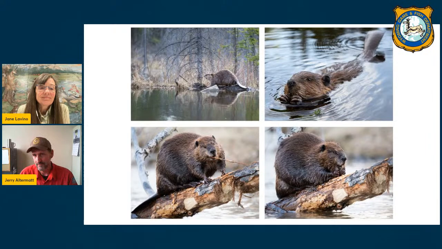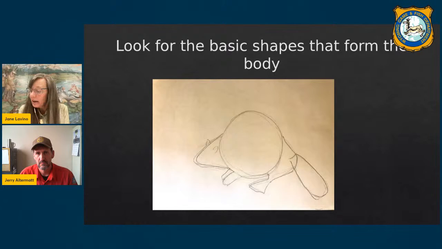Great. Okay, so I think we're going to transition now to a drawing activity. And I want to say a couple things before we start. I hope you've all had a chance to gather up a few basic materials. What you're going to need is a piece of paper. It could just be copy machine paper. If you have drawing paper, that's great too. If you're going to enter it in the contest, it's important that the size be 8.5 inches on the short end by 11 inches on the long end. 8.5 by 11 is the size of a piece of copy machine paper.